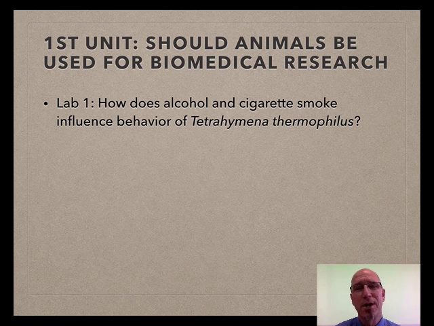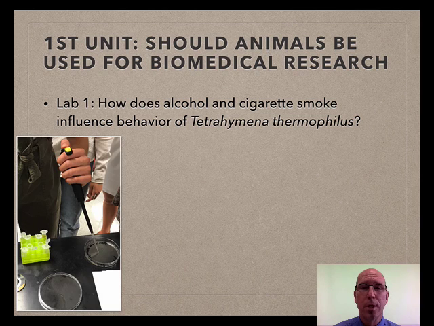It's kind of like smoke in a test tube, if you will. It's cigarette smoke that has been pulled through some water, and then we expose the little wee beasties to this, and we look for changes in behavior. They're ciliated, just like our respiratory tract is ciliated, so it's a good model. We're not going to be experimenting on people, but we'll use this as one of the first looks at animal experimentation, animal research.